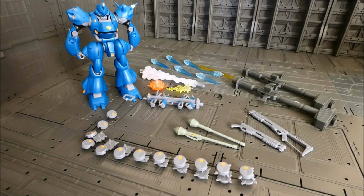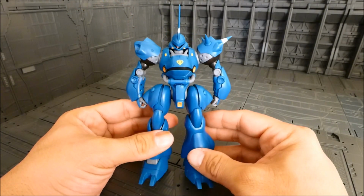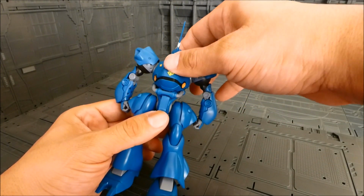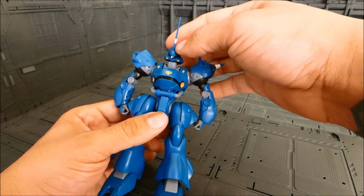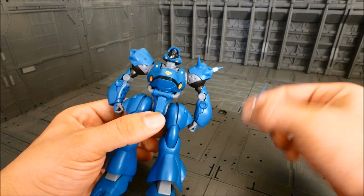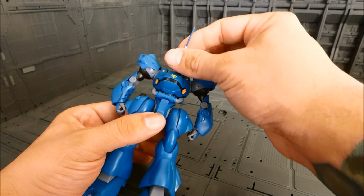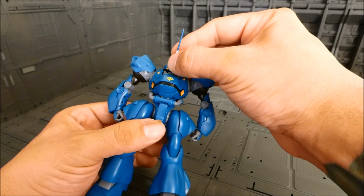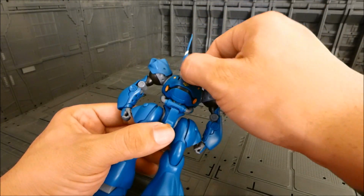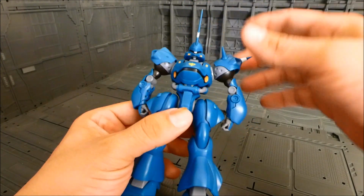Let's go ahead and look at its articulation. Pretty basic for articulation, nothing too crazy, but you do get a lot of it. Starting with the head, you can pull the head upward a little bit. The neck does extend. And speaking of the head, you can take the top dome piece off and move around the mono eye. It's kind of small, and this piece is annoying to put back on, but if you want to also go ahead and turn the head full 360, you can do that. Whoop, there we go. I'm going to put the head back down.